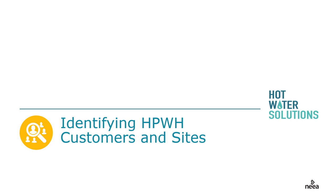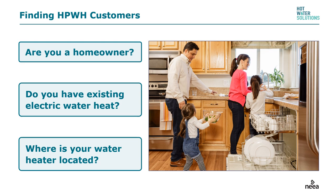For various reasons, all customers are not equally good candidates for heat pump water heaters. Sometimes they just don't fit, or the filter might not ever get cleaned. The most likely candidates are a combination of the customer's attitudes and what the site has to offer. The first obvious criteria: are they a homeowner and the decision maker? Do they have an existing electric water heater? This is not generally a field-switching product. Where is the water heater located? This will determine whether it's a standard or more complicated install.